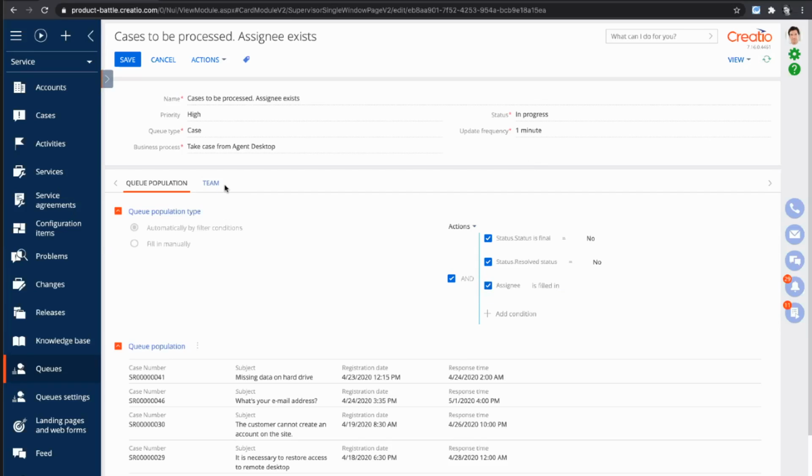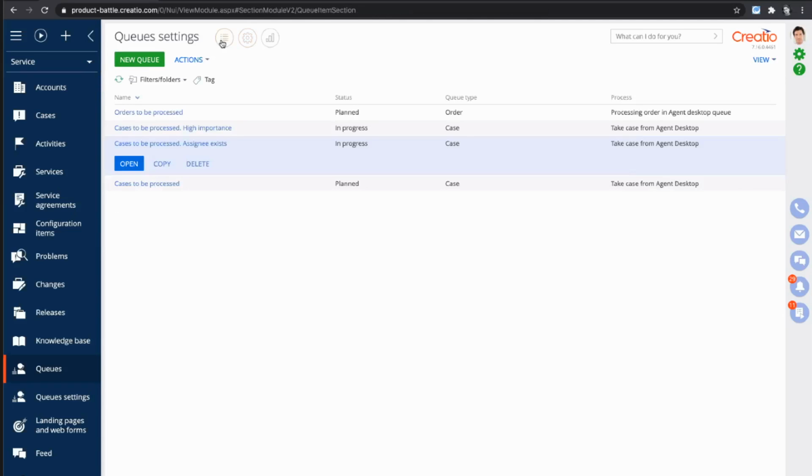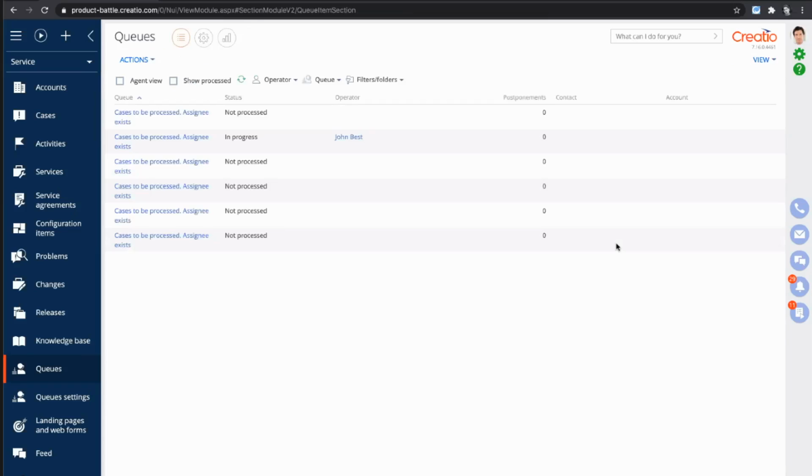And of course, in this case, we can also assign a specific team to this queue. The idea here, again, is to enable different agents to work in different queues, based on their skill set and on what makes sense for them to operate with on a daily basis, right? So think about first line of support, or specific types of cases taking specific types of queues, right? And from there, we can jump straight into the queue overview, right?